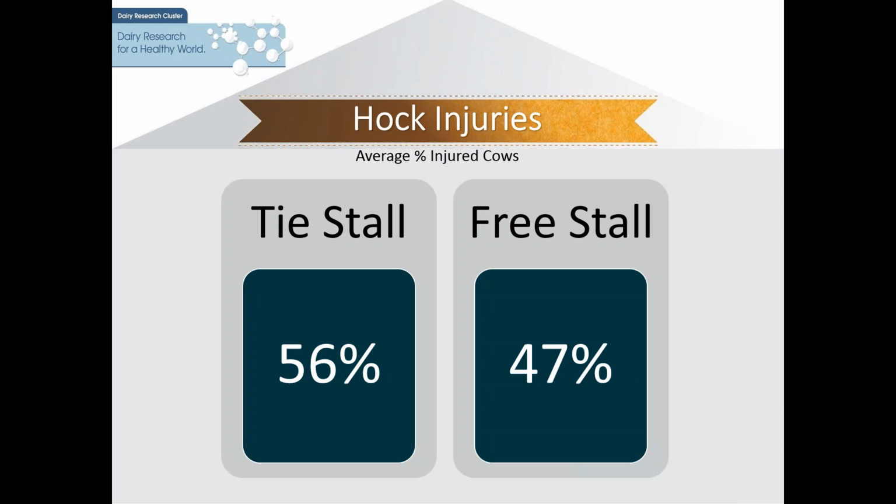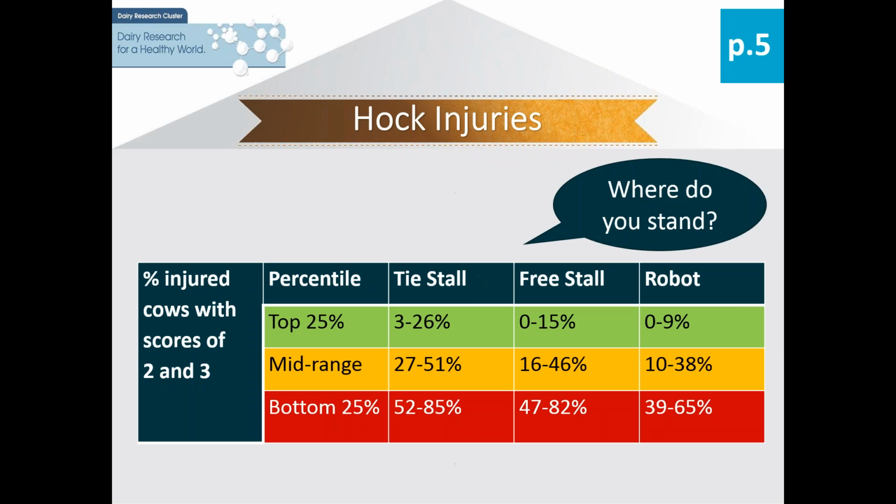What's unique about this data, which I think is really good, as we have on the next slide, is that not only do we have what we could consider a fairly high prevalence of hock injuries, but we see a big range across farms in Canada. So again, all our producers who voted for 0 to 10% might actually be right.